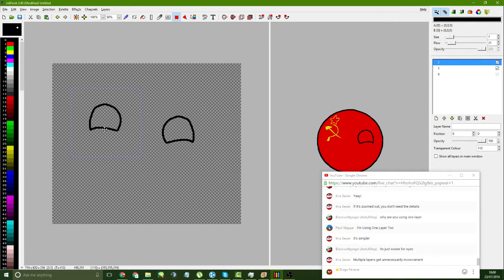I feel like, yeah, because the thing is, right, I'm going to copy and paste them for now, because, whoa, okay, that looks pretty weird. That looks really weird, actually. I don't know if I like the eyes like that. Alright, so, yeah, you can move them around and stuff. That's okay, I guess. Okay, yeah, I should probably start doing that.